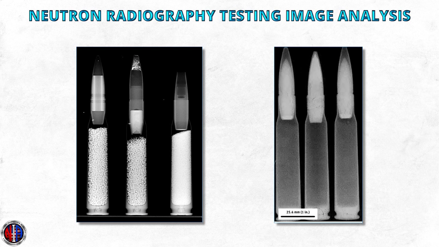The left image shows the detection of the gunpowder where the neutron beam easily penetrates the metal casing, but is highly sensitive to the hydrocarbon material inside. The level of fill is readily detected in the neutron radiograph. This capability is routinely employed in critical aerospace and military hardware, such as satellite development systems, explosive bolts, ejection seats, and multiple styles of military projectiles.